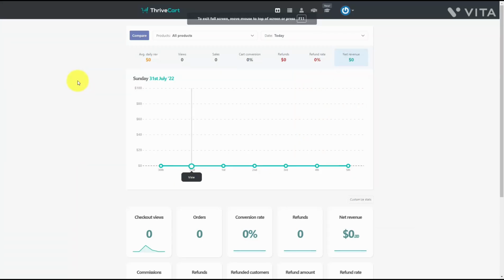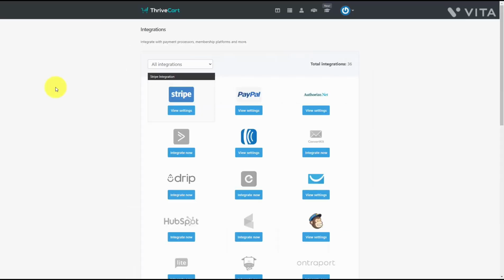You are now looking at thrivecart.com, and we're looking at ThriveCart because it is a shopping cart that operates in the cloud. One thing that may impact which shopping cart you use, as well as which autoresponder company you use, is whether there is a connection with the sales system and the autoresponder company. For example, ThriveCart as a shopping cart has a number of integrations.